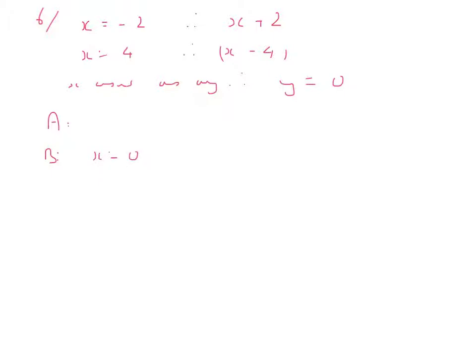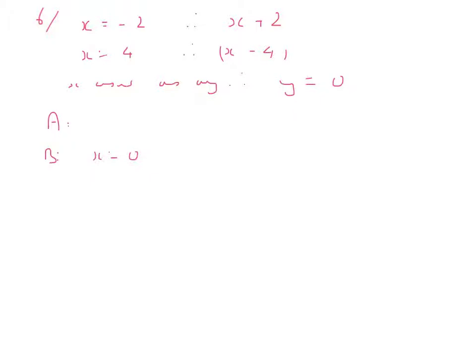Okay, we're now looking at 6. We've got an asymptote at x equals -2. That means we must have x plus 2 on the bottom line. We've got an asymptote at x equals 4. That means we have x minus 4 on the bottom line. And we've got the x-axis as an asymptote, therefore y equals 0 is an asymptote, which means there's no whole number. Therefore, A doesn't have these brackets, wrong, incorrect use of asymptotes.